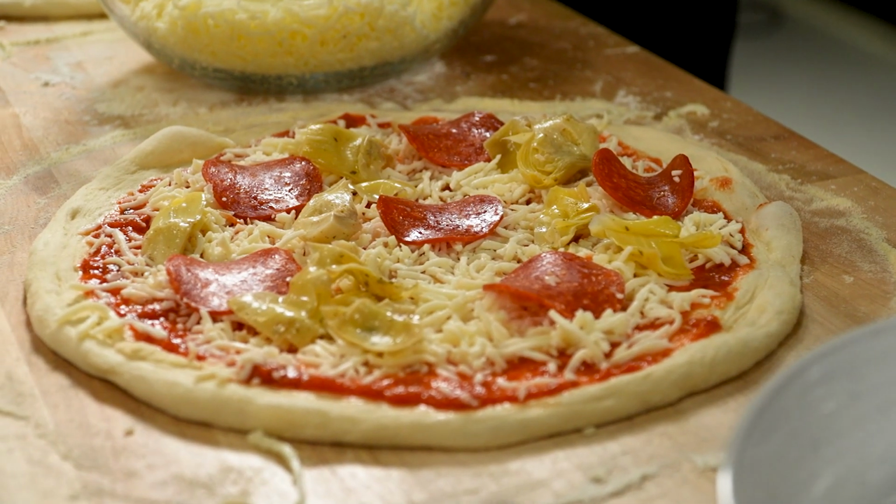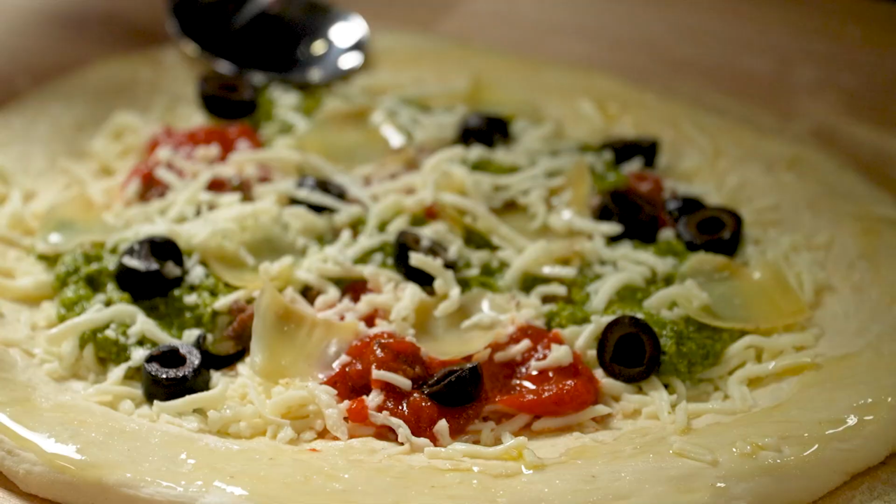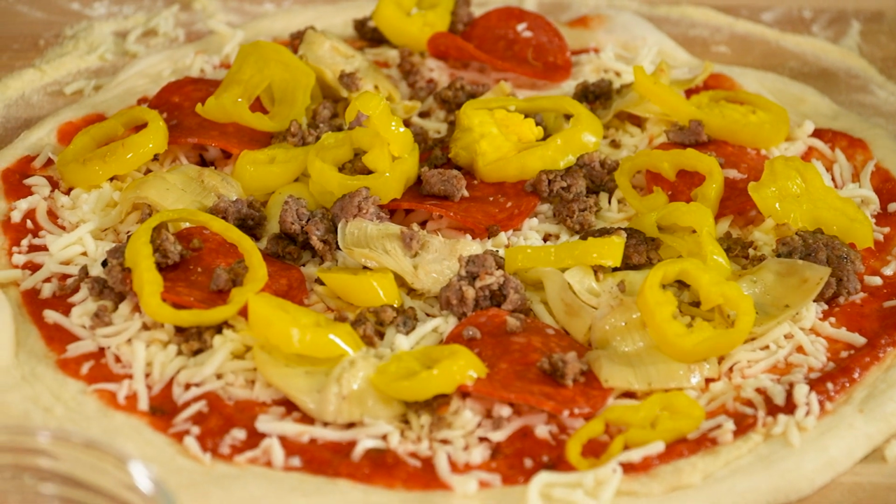Everybody's looks great. Tracy, your pizza looks beautiful. Mary Jo, I love it. Maddie, your pizza is so pretty. And Alana, I love the banana peppers on yours.